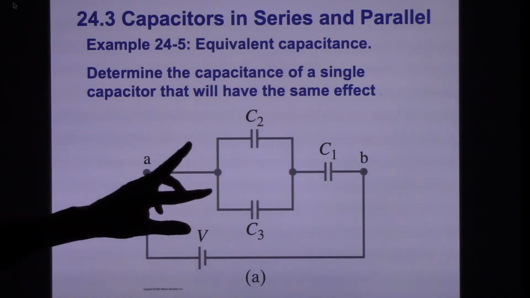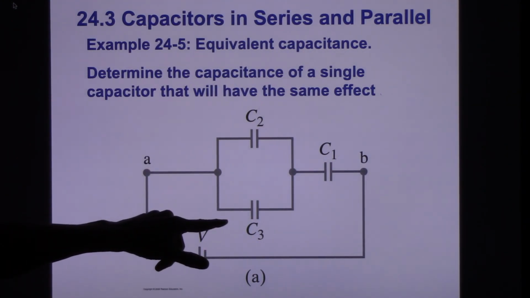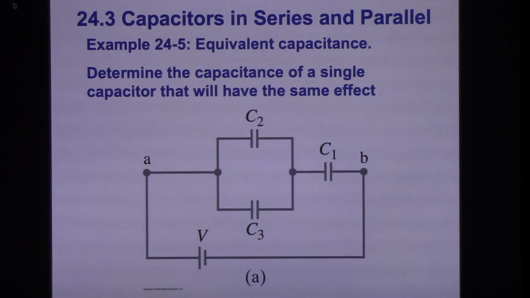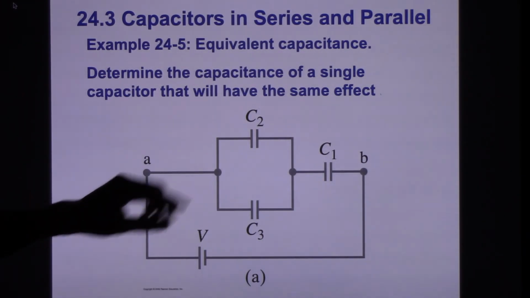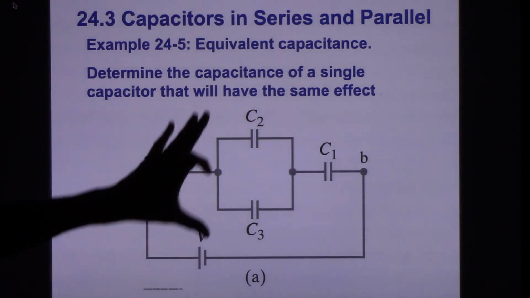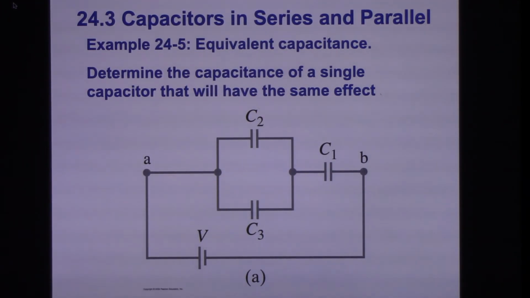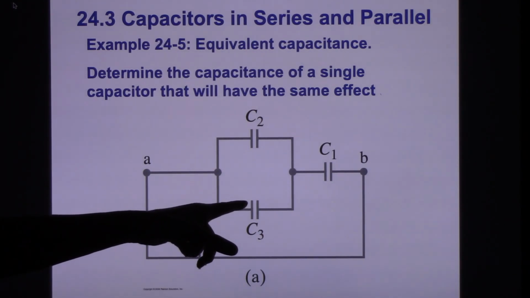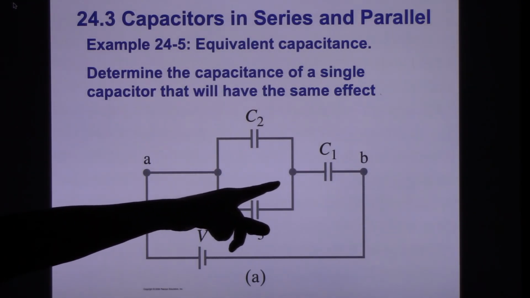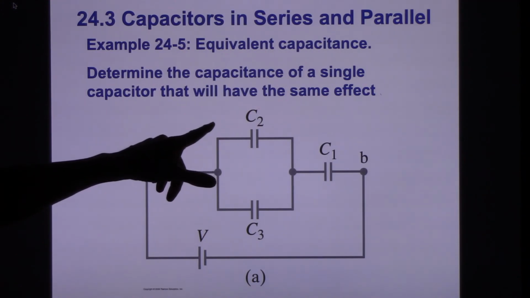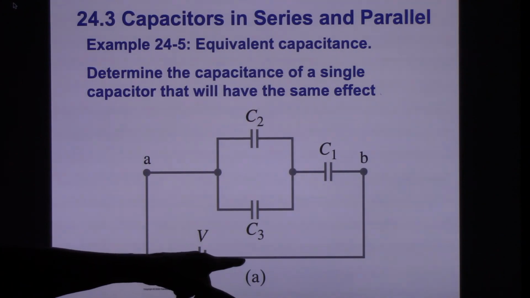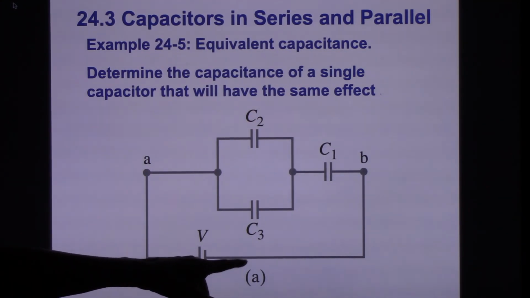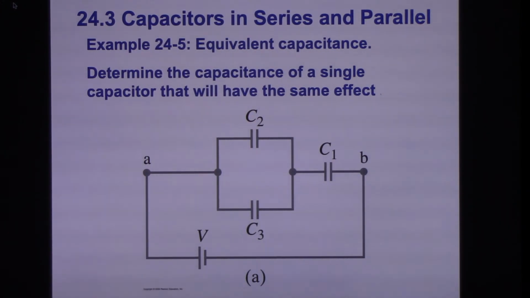What we've got are C2 and C3 are in parallel. They're side by side. They're connected by junctions over here. There's no junctions intermediate to those. So C2 and C3 are in parallel. What about C1? Now, C1 is not in series with C2 because there's a junction right there. Well, is C1 in series with C3? No, there's a junction between that. So how do we bring C1 into this?